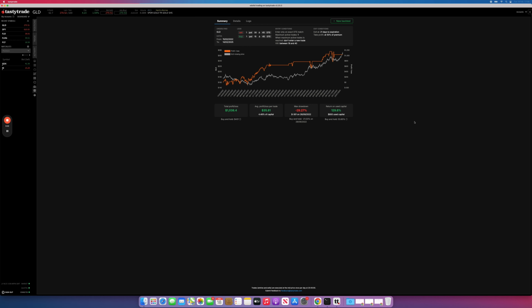So even though GLD itself wasn't doing anything in terms of price, it wasn't really moving anywhere, we were still making money. Okay, and then we've got these periods where our PNL was just flat, and that was because the VIX was not high enough, so we didn't take any trades during that period. And then GLD started to rise, and typically when underlyings rise, IV tends to drop most of the time. So we weren't taking any positions. However, then we did manage to pick up some positions here, some positions here, some positions here, and boost our returns a little bit. So let's look at the numbers.